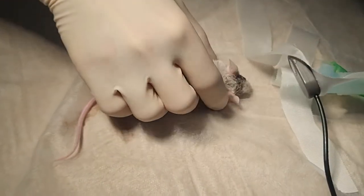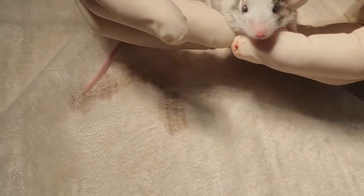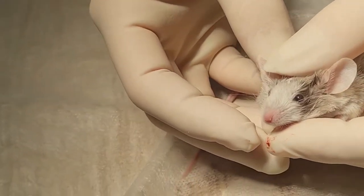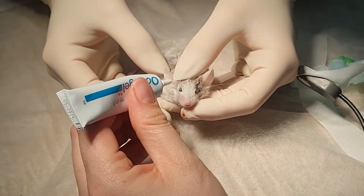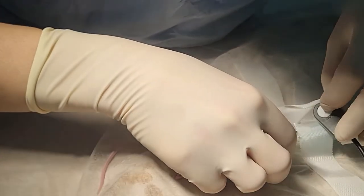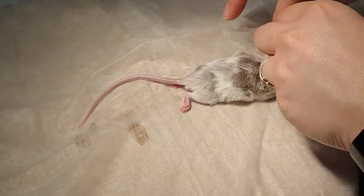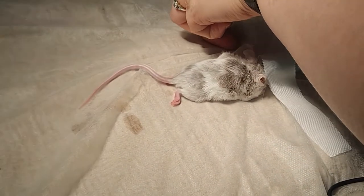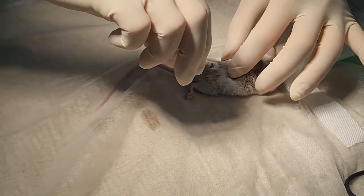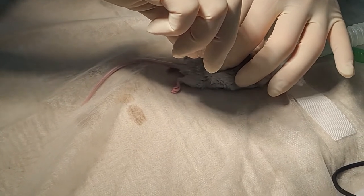Now this little guy is demonstrating quite nicely — particularly his eye — that we do get a lot of alpha-2 related cataracts. Almost always in mice, sometimes in rats. So a little bit of lubrication, and then he's going back into the oxygen for recovery. We generally give the reversal agent — we're using atipamezole intramuscularly. Our IM injections go into the lumbodorsal muscles, which is the one I find easiest for most of our species.